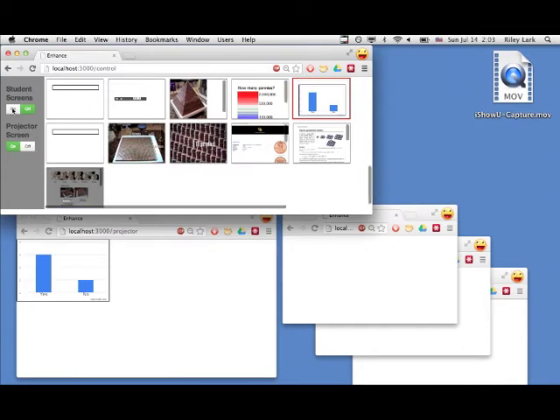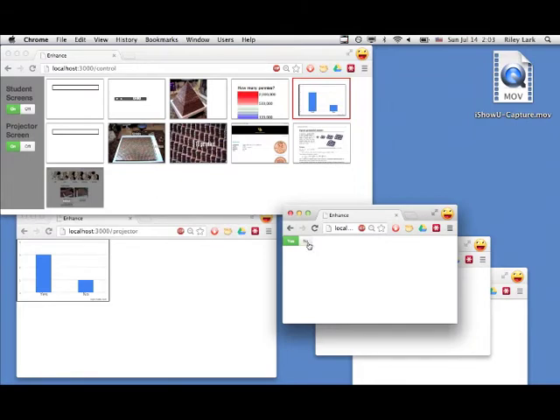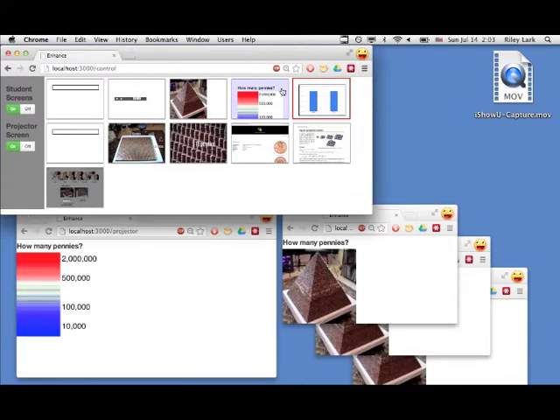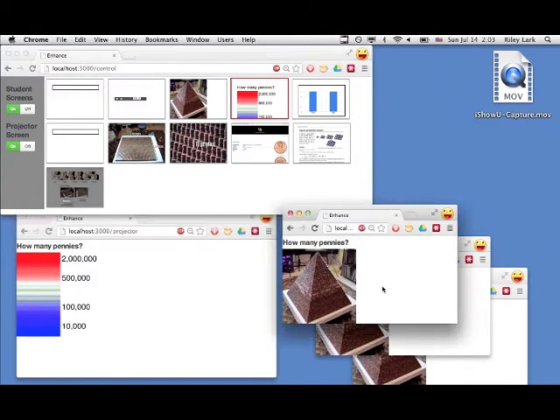You could also have them both on at the same time to do a more active-prompt-like interaction and have the results being updated in real time. Some other sorts of questions I imagined for those interactive prompts are, of course, Active Prompt with the red dot, or here's when Dan asks, how many pennies do you think are on there? Give me your highest guess and your lowest guess and your actual guess.